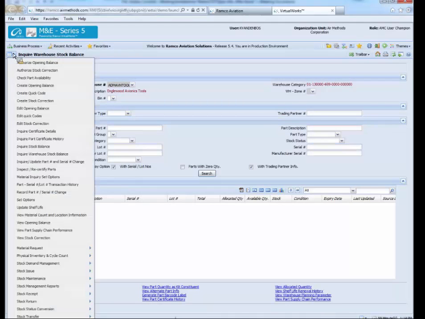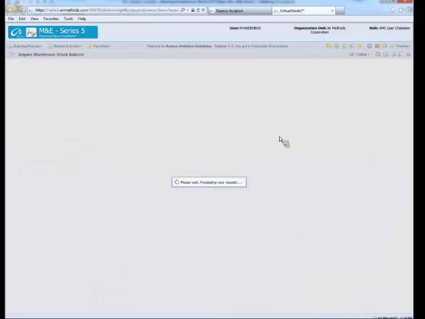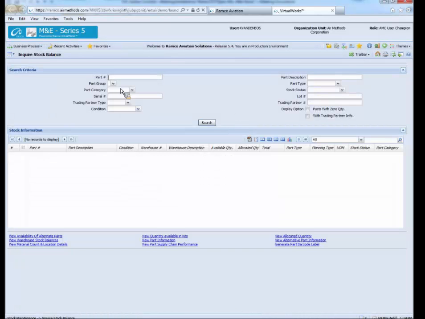And then the other one, inquire stock balance, that'll search across all of the different warehouses. So here you can put in your part number and your serial number, and there's no warehouse code. So you'll search it and it'll show you what warehouse it's in. So those two are consolidated now, which is great, because before you'd sometimes have to search for what warehouse it's in and then go to the other screen to look in more detail.